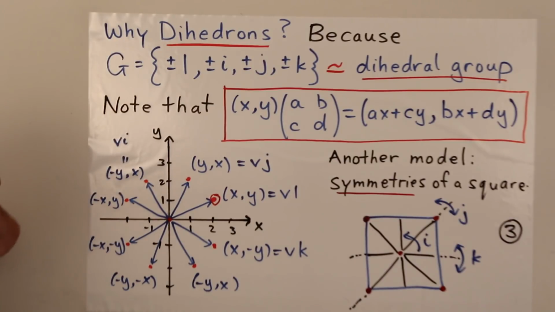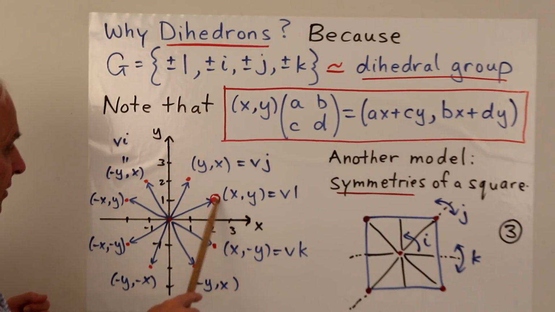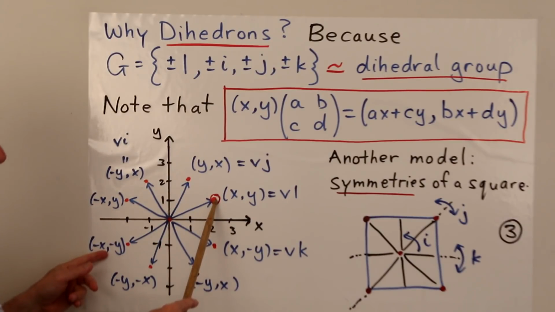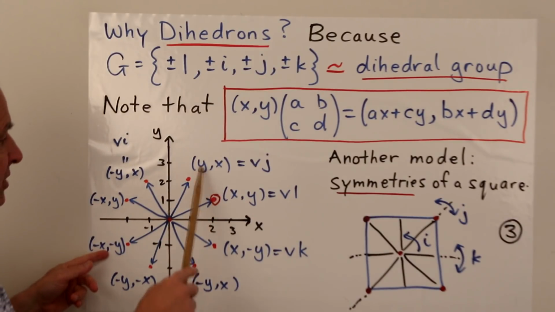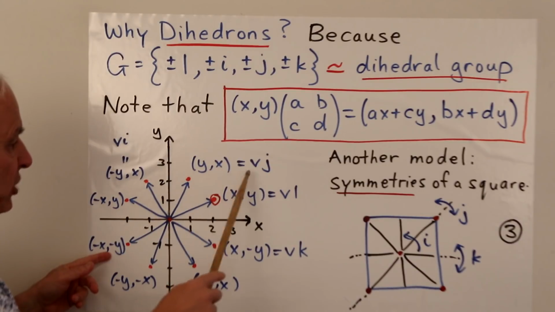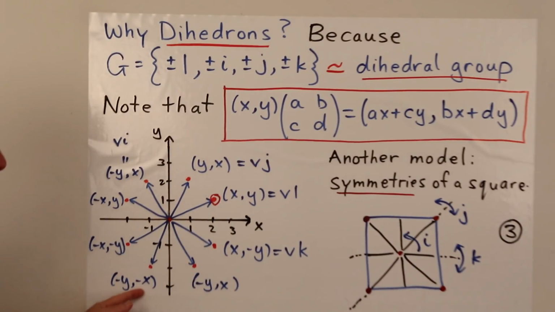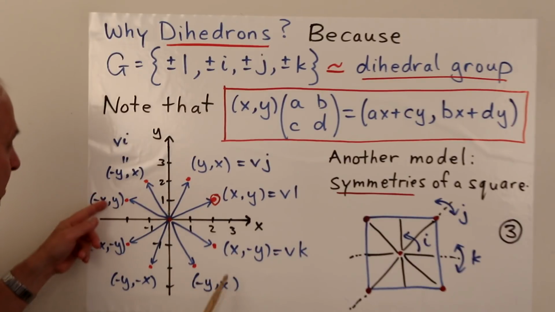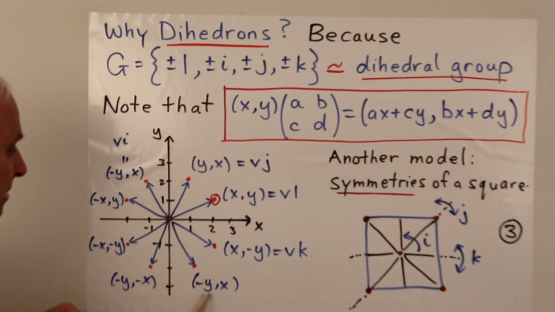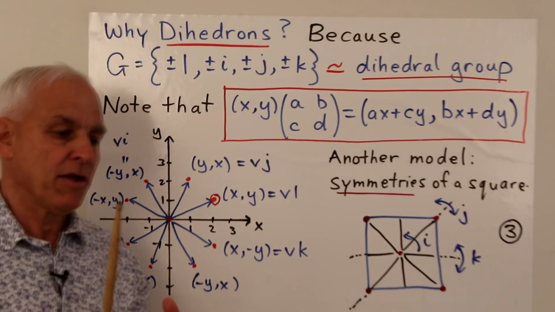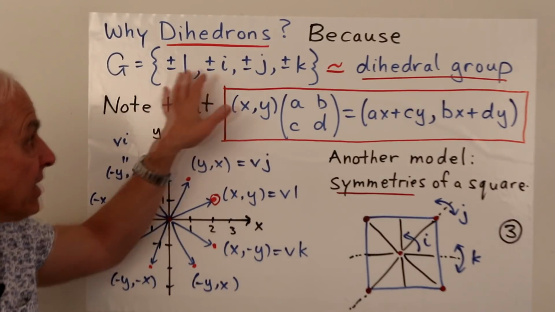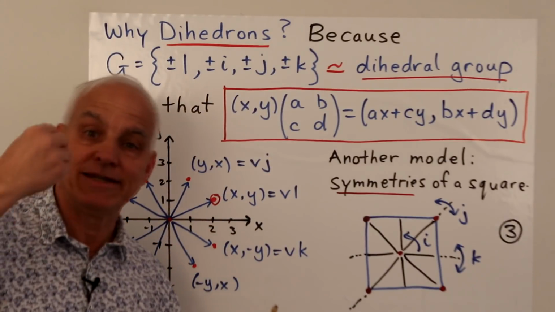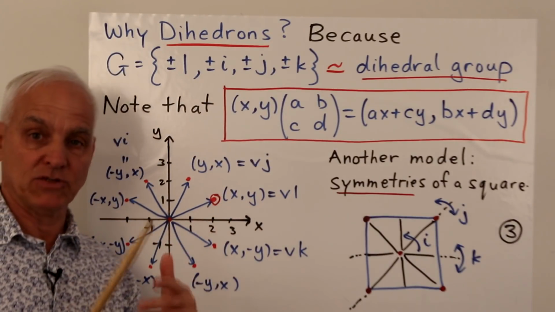And what about the negatives? Well, the negatives are just the reflections of these 4 in the origin. So this is the original vector, and here is negative that vector. Here is the vector multiplied by j. Here's the vector multiplied by minus j. Here's the vector multiplied by minus k, and here's the vector multiplied by minus I. So these 8 possibilities show exactly the effects of these 8 matrices acting on a typical starting vector xy.